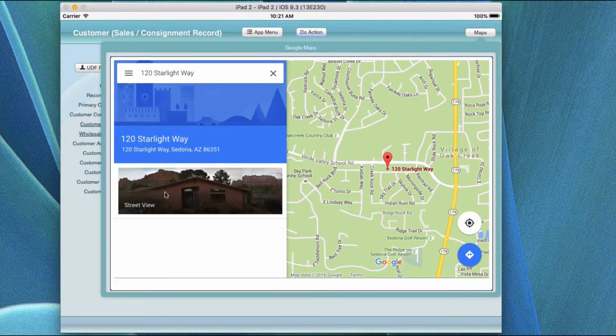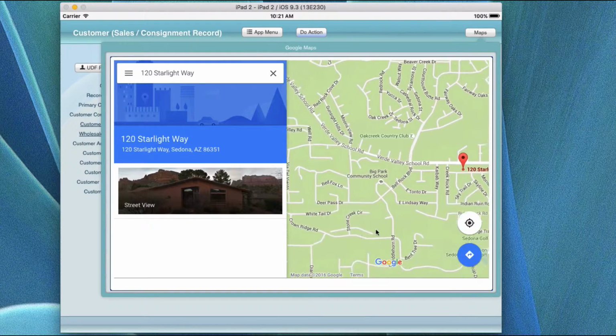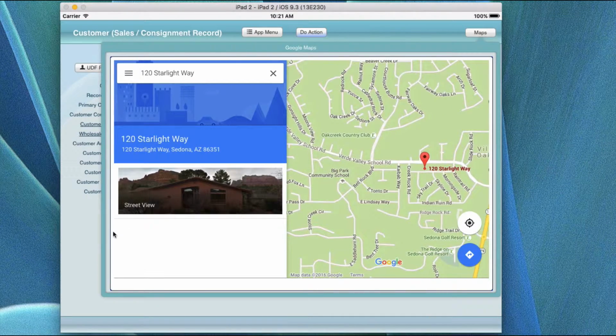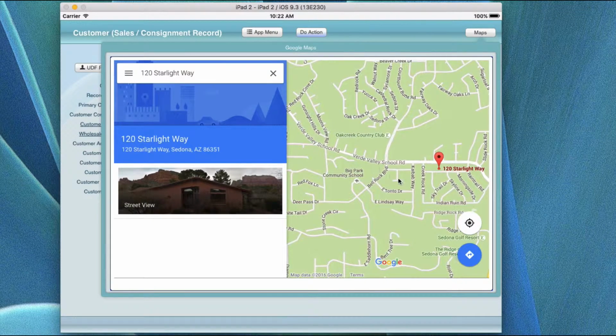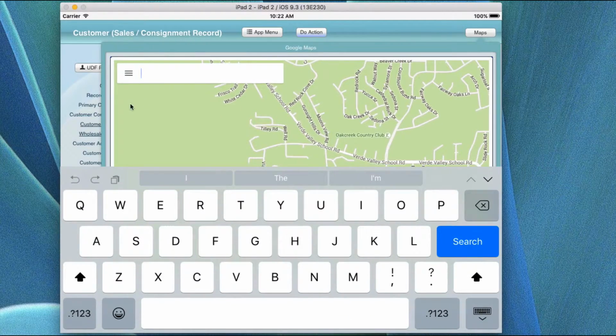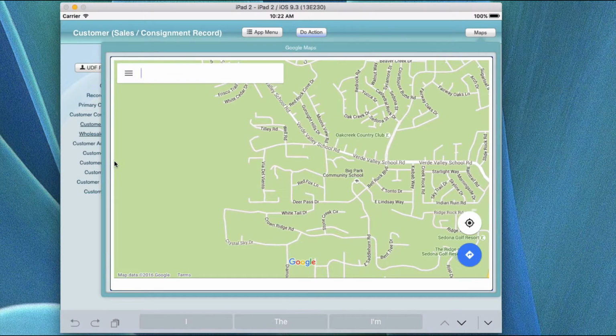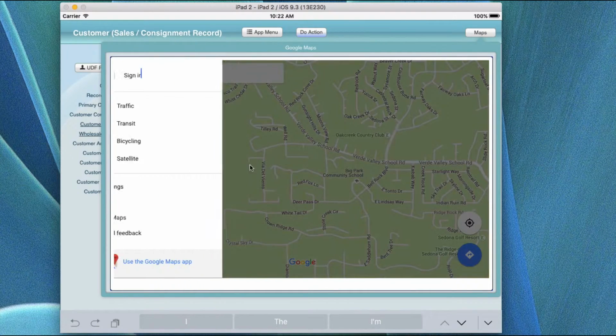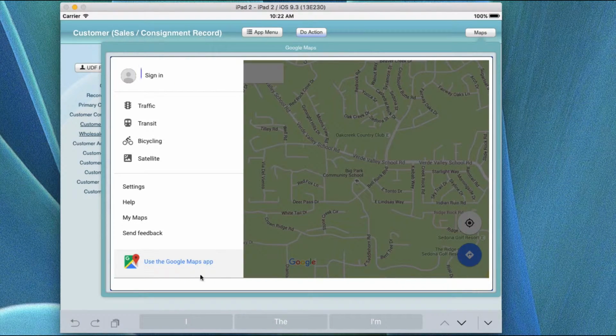you log into the maps, and the way that you do that is you slide to the side on the edge of the screen and pop it over, and then it'll give you the ability to go ahead and see all those map elements that are on the side of the screen. In this case, I would have to go to actually delete this and then slide this over. Go ahead and get rid of the keyboard. And now I'm in this screen, I can grab it at the edge and pull over to see sign in and all the data that would be available to me for Google Maps.